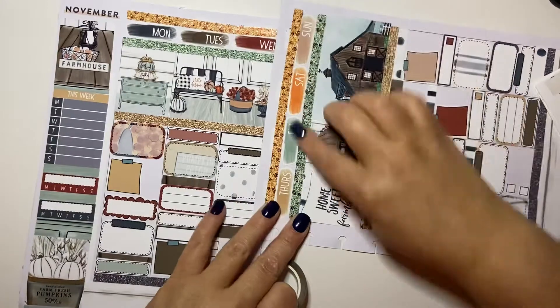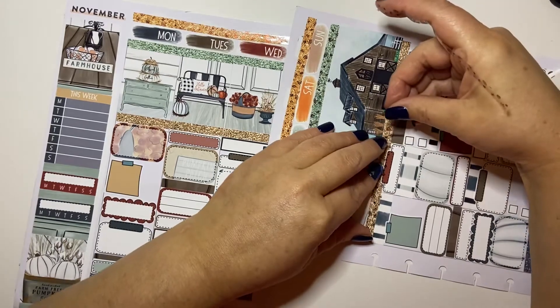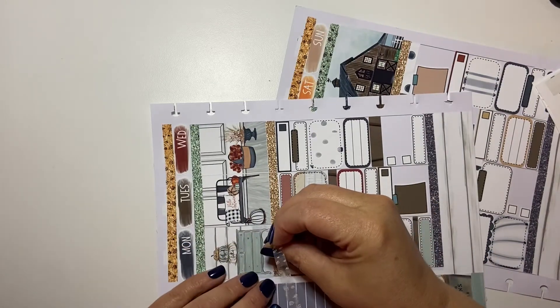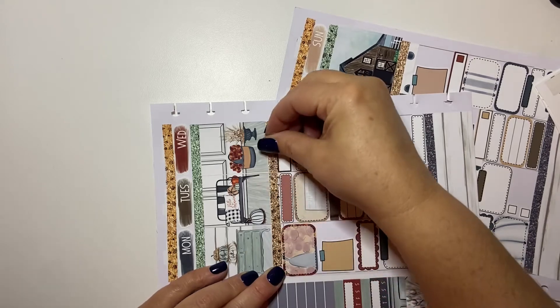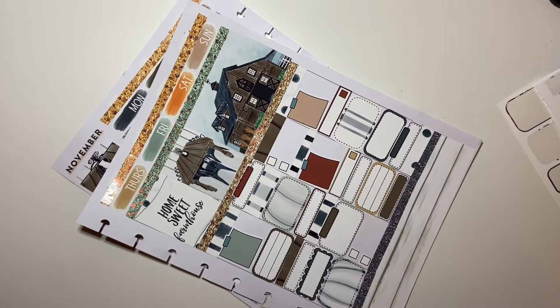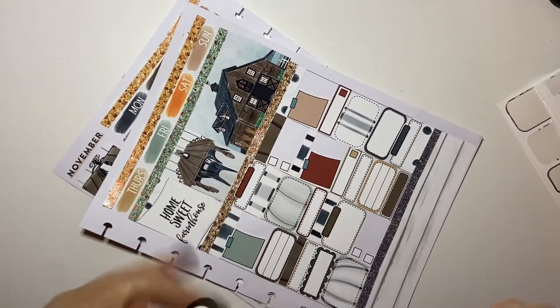I'm not sad at all about my choice. So yeah, I have 2021 planner problems — but if that's the worst of my issues, I'm pretty set for the year. The question is whether I need seven planners or six. It's so hard to make executive decisions when you love them and you have no need for them. Absolutely no need, they don't serve any purpose whatsoever, but I feel that I need them regardless.